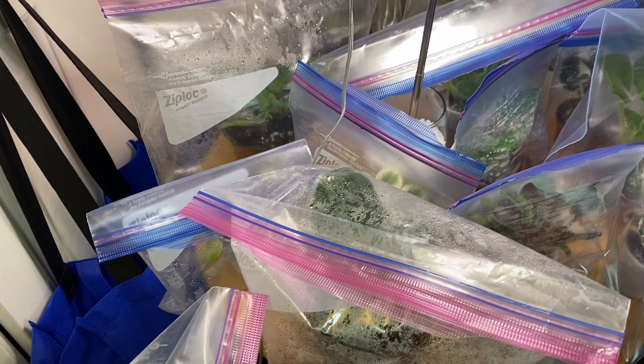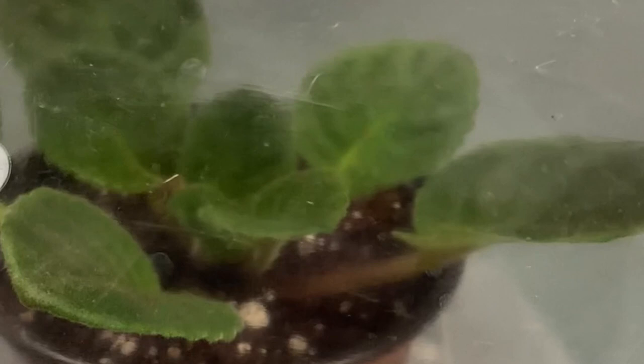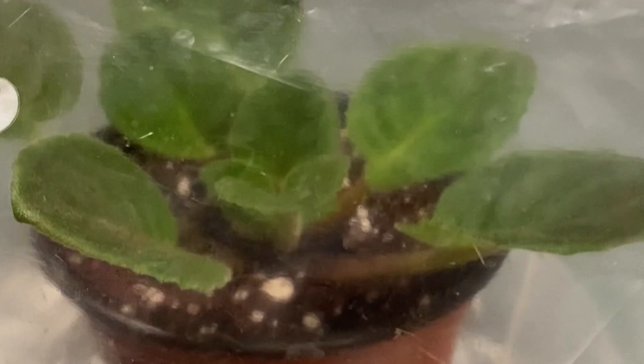Now, if I'm getting violets from online and they have to ship them to me, I do this slightly differently. What I do is I'll check the roots. I'll take a good look at the leaves. I may get rid of some of the damaged ones, but I don't do a whole lot of grooming. I don't do a whole lot of removing anything. I'll check the roots real quick, stick them in the bag, and let them rest for about 2 weeks. Why? Because by the time they get to your doorstep, they might be in a little bit of shock. So it's better to just let them rest for a few weeks, and then you can do the repot and the grooming and the entire rest of the process after they've had a couple weeks of rest.